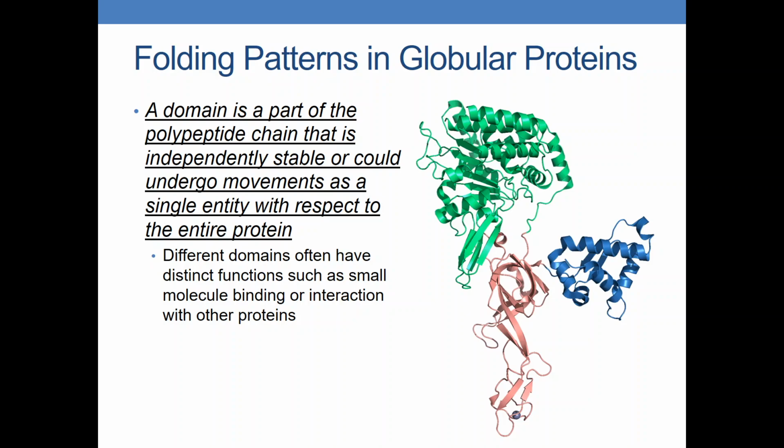Now, if there's not a catalytic function, we would probably still call something a domain because it adopts 3-dimensional structure independent of the other parts of the protein. So here, this blue domain, even though there's not a catalytic function, it still adopts what is referred to as an alpha helical bundle overall 3-dimensional structure. So the point here is that these domains are not integrated into one another such that you need both parts to adopt that 3-dimensional structure. They can still become structured independently.